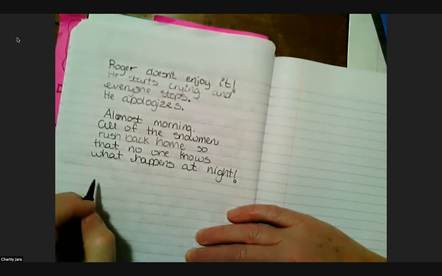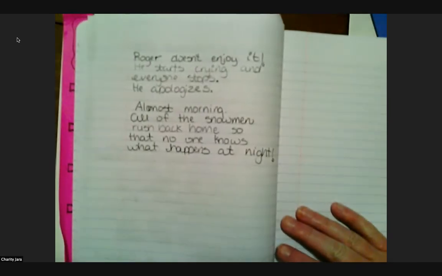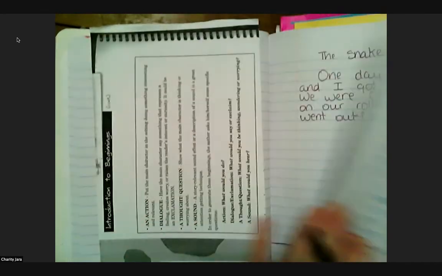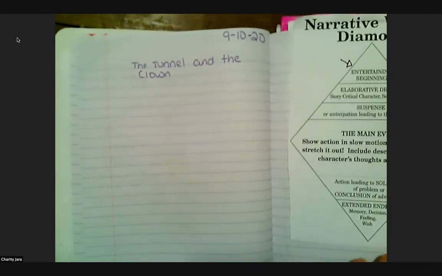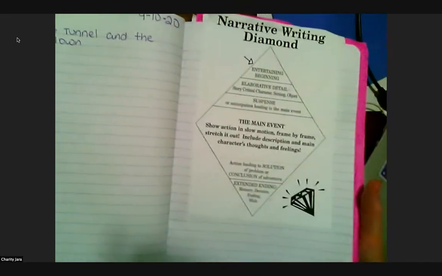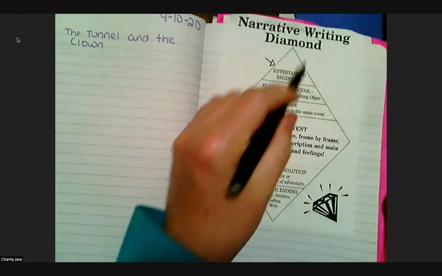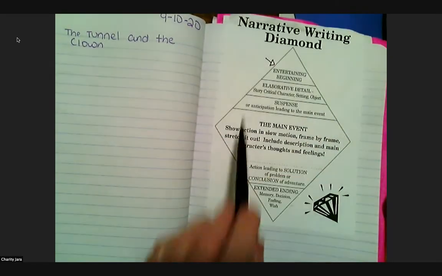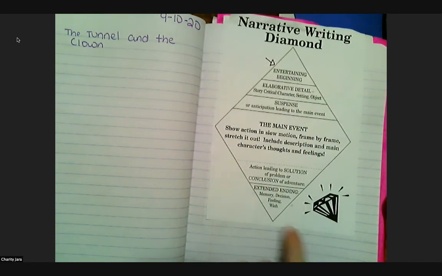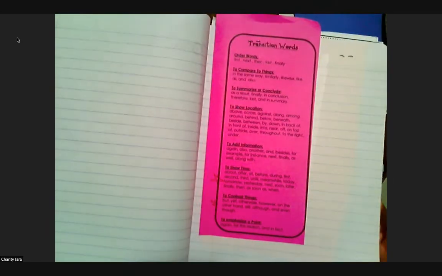Okay? And then remember, you guys, when we did narrative writing at the very, very beginning of the year, and oh my gosh, I love going back through my writer's notebook because it's like a little diary of all of our writing. And we looked at the writing diamond and we talked about this extended ending. I want to keep writing like this. So when I do write out this story, I'm going to work really hard to follow this writing diamond. And right now I'm thinking about the extended ending here. Let me see if I can find it as I flip through. Oh my gosh, yeah, you guys should have this extended ending somewhere in here.